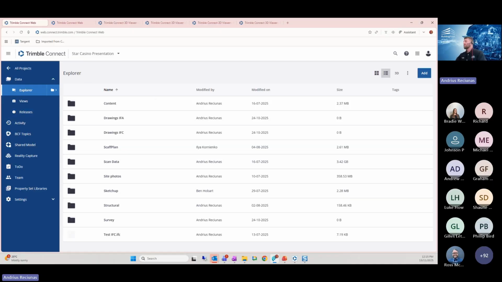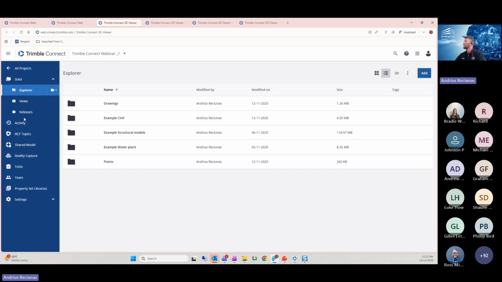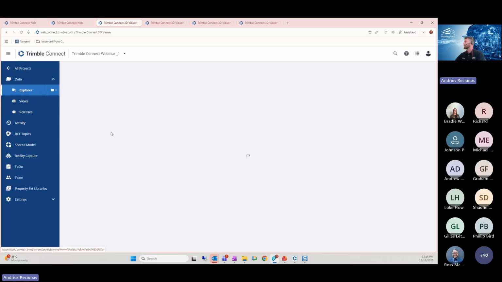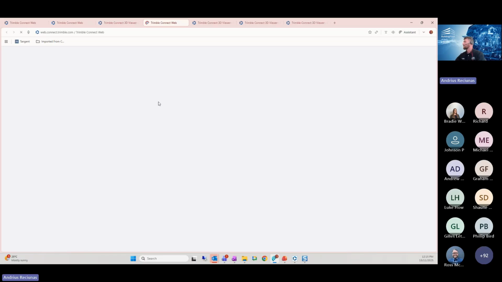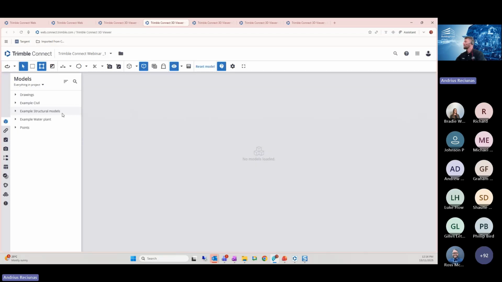Right, so this is a very brief, very simple walkthrough of what you can do, basically not in the 3D environment. And then if we start to jump into it, I have a couple of projects open here, and I'll be jumping back and forth. So if I want to jump into the 3D environment, I can go in and click on any of the elements, like the IFC models, and turn them on, or I can just jump into the 3D view here. It will open up and we will be jumping to this environment when it finishes loading.